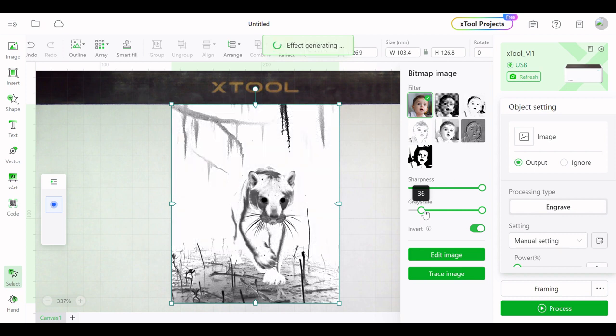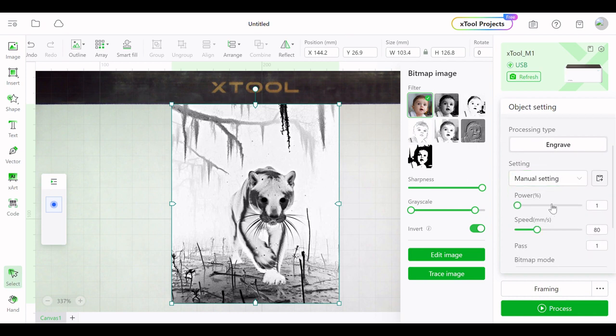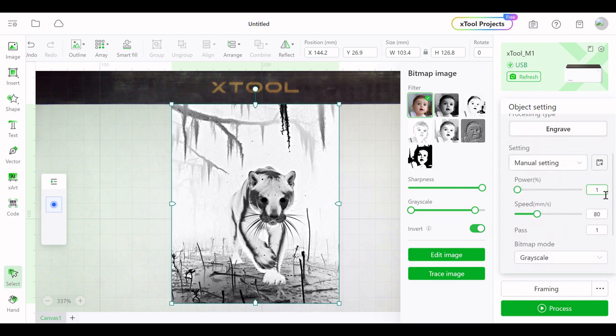I don't know what happened to the sound, but what I'm doing in this sped up clip is adjusting the file to get it to where what was white is now black, so that the black will match when it burns what it would be if it wasn't inverted, and trying to make those areas burn through the black paint and into the canvas. Now, still no sound. Not real sure why, but now we're selecting the canvas, selecting the image, and selecting our settings.